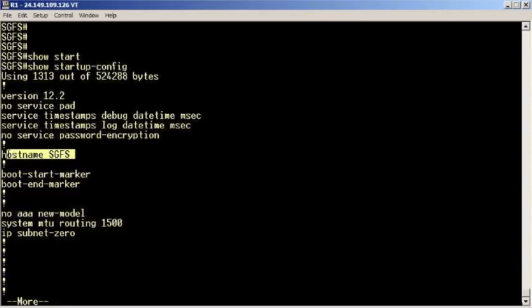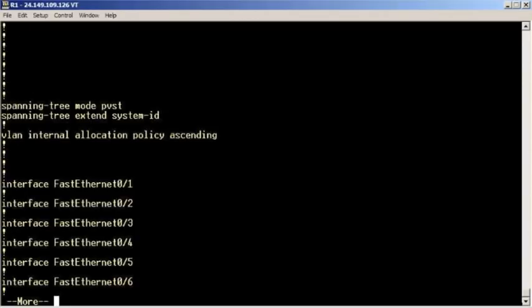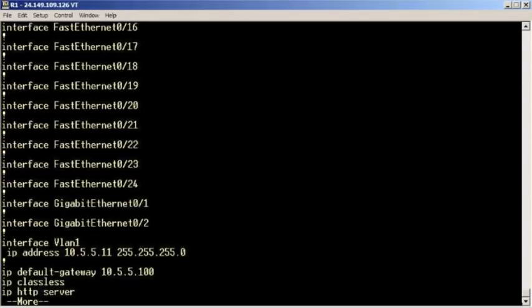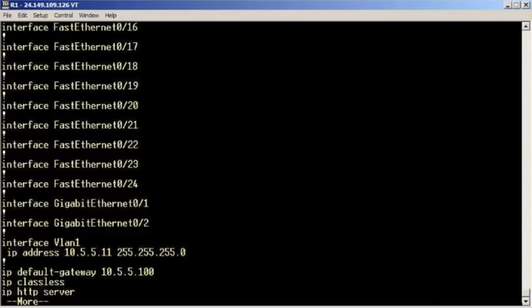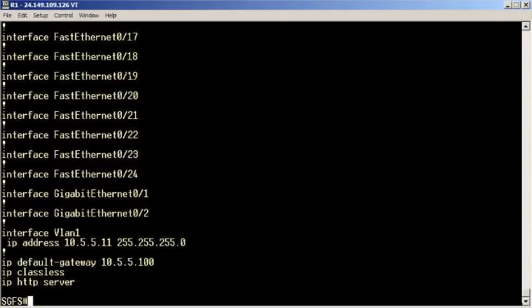The startup config has our hostname assignment. The startup config has our VLAN interface IP address. The startup config has our default gateway assignment. Pretty awesome. So show run or show startup-config allows you to see those things.